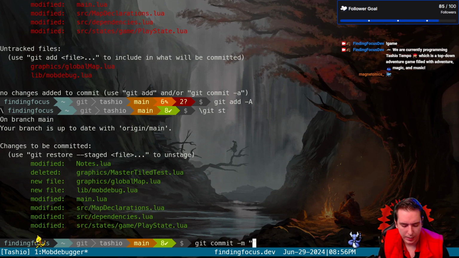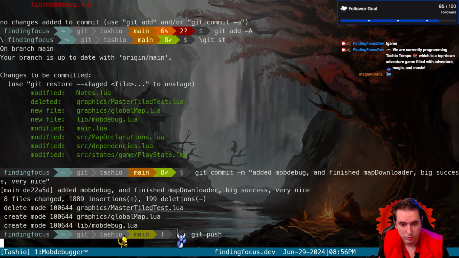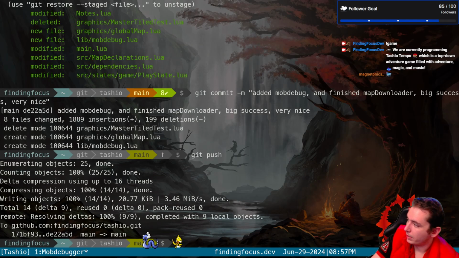So we're gonna say added mob debug, finished data downloader, map downloader. Big success. Very nice. Sweet. Hell yeah. That was awesome.